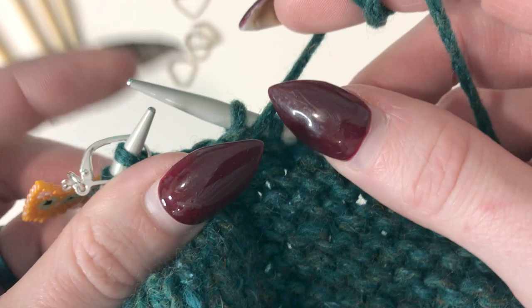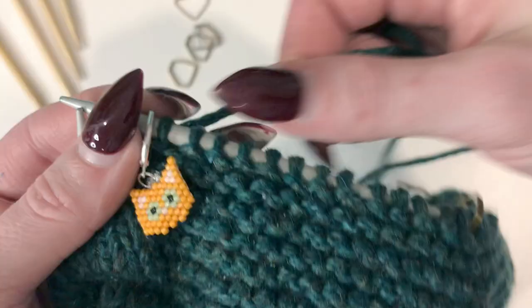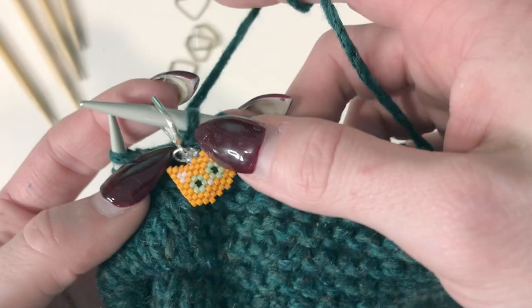So we've made it to our marker that shows us the end of the garter section. So move our yarn to the back, slip that guy over. As we come to each of these markers, we're just going to slip them just like we just did with this guy. Because we're not decreasing, we can just move them over as we chug along.